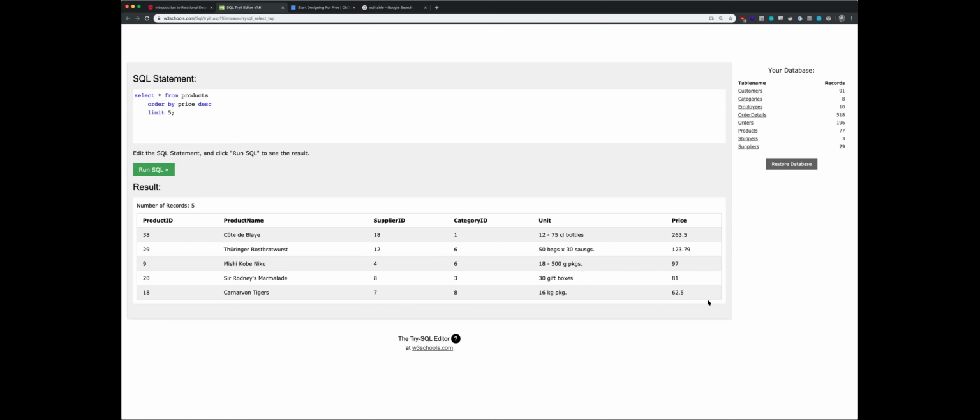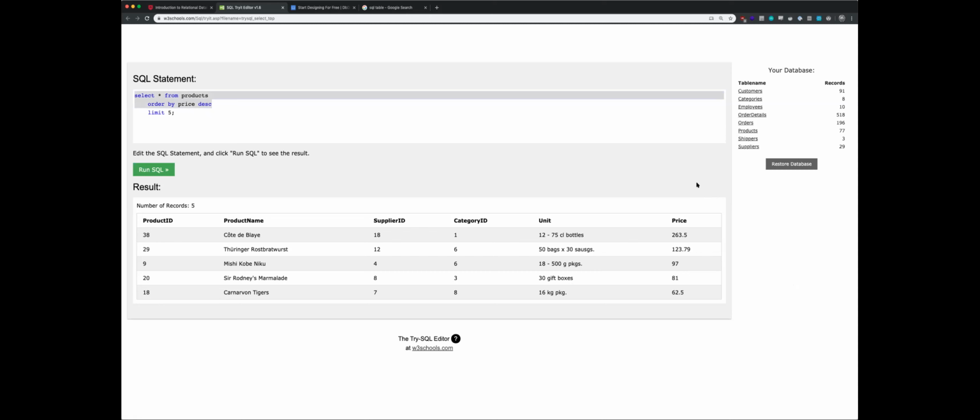And so now these are my 5 most expensive products. Yeah, that's another way. That's exactly what it is: the first 5 rows that match what preceded it.